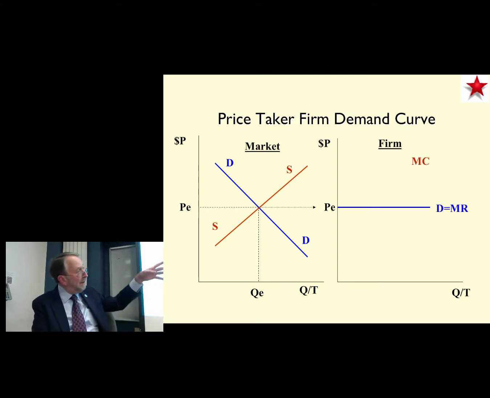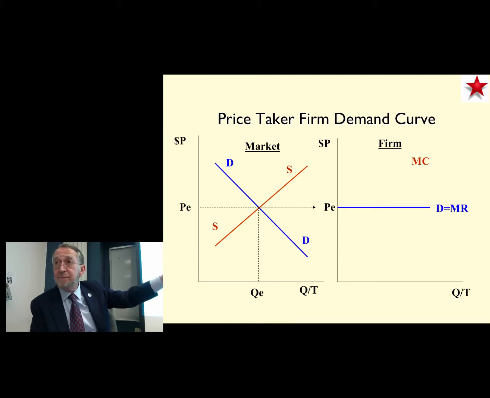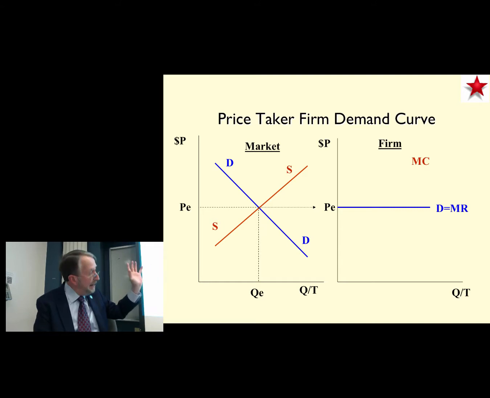When we look at the firm, we draw the demand as horizontal, which seems strange, right? But don't think about it that way. Think about it this way. That market price comes in as a piece of information. And then no matter what rate he produces, he'll get $1 per bushel. Everybody with me? So no matter where you are along there, the price is going to be the same as marginal revenue because your production does not affect market price. That's why you end up with this construct of a horizontal demand curve. But it basically says no matter where you produce, price is the same as marginal revenue.